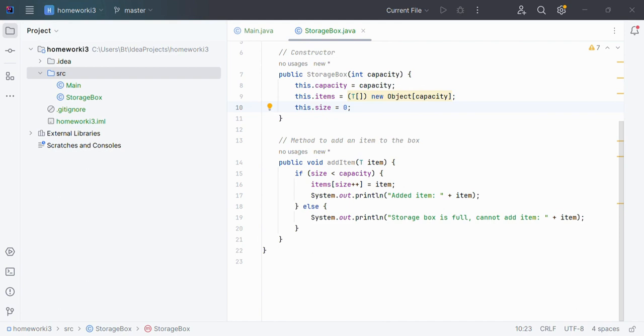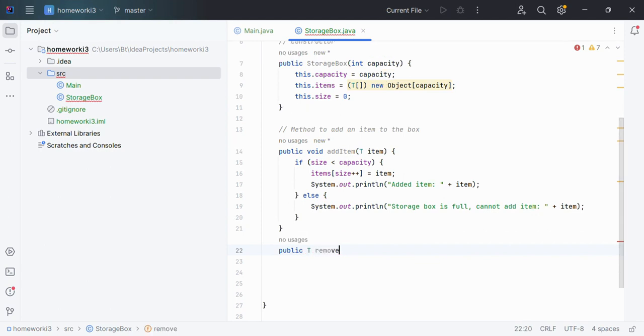And now it's time for removing an item from the box. So public T removeItem. I'm not sure where to add it. I guess I'm gonna add it here. Public T removeItem.